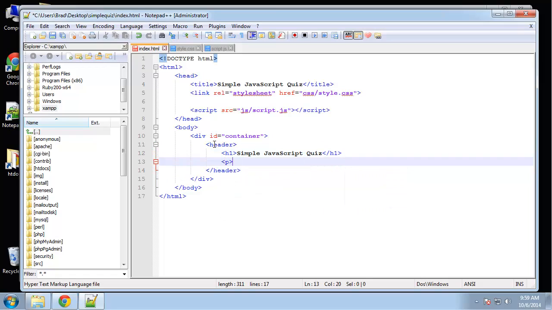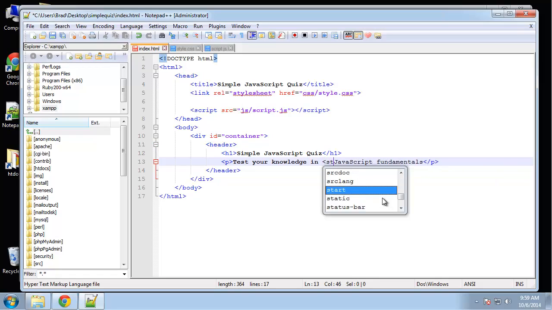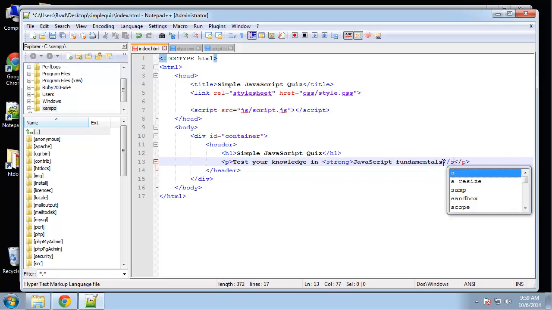And then we'll have a paragraph. And we'll just say test your knowledge in JavaScript fundamentals. And I'm just going to wrap JavaScript fundamentals inside of a strong tag.